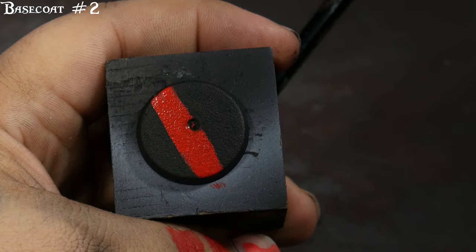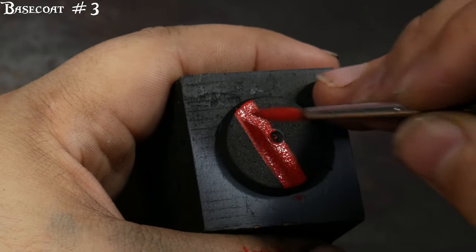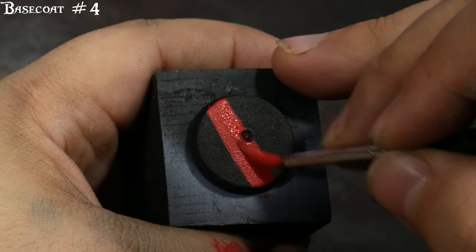And so again, we are already almost there. We're probably going to get it on the third one. So here is our third one. And it's just going to take one more. Okay, and then here is the fourth one.